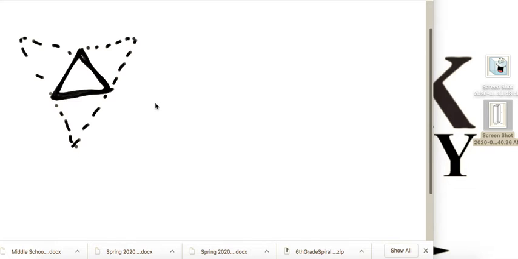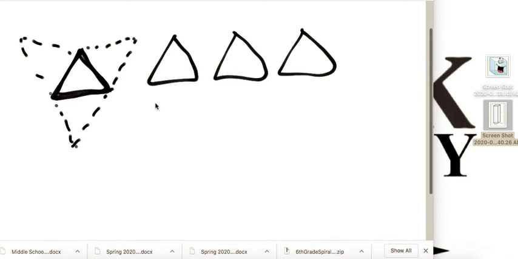Okay, and so I know its sides are going to be also triangles. 1, 2, 3. Now, as soon as I see triangles, I'm going to immediately be writing to myself 1 half, 1 half, 1 half, 1 half, because a triangle is half of a square or a rectangle or a parallelogram. So whatever the base is, I'm going to have to cut the base in half or the height in half. Or I can cut it in half at the end, but it's just easier to do it ahead of time.